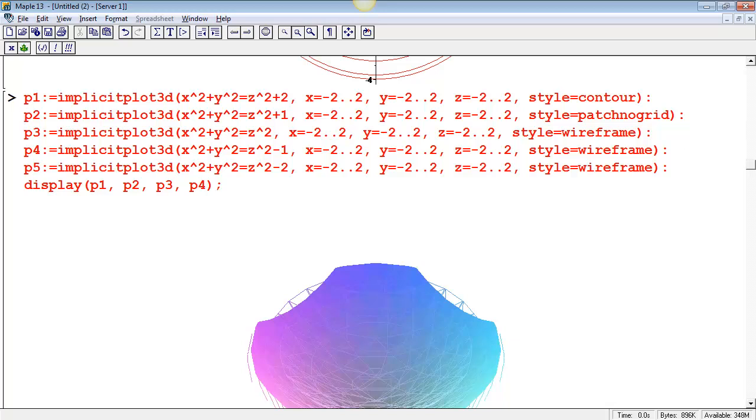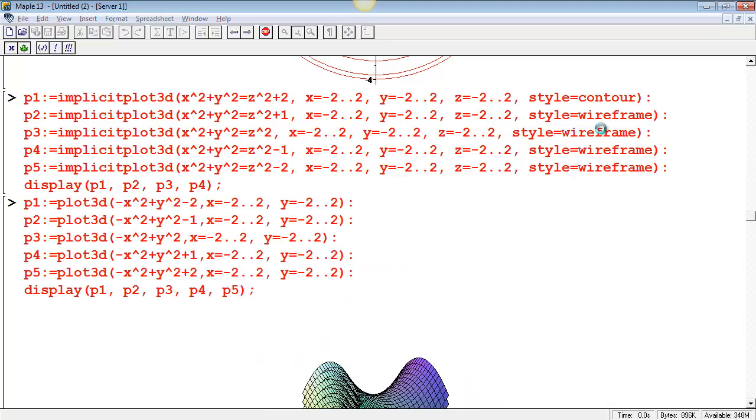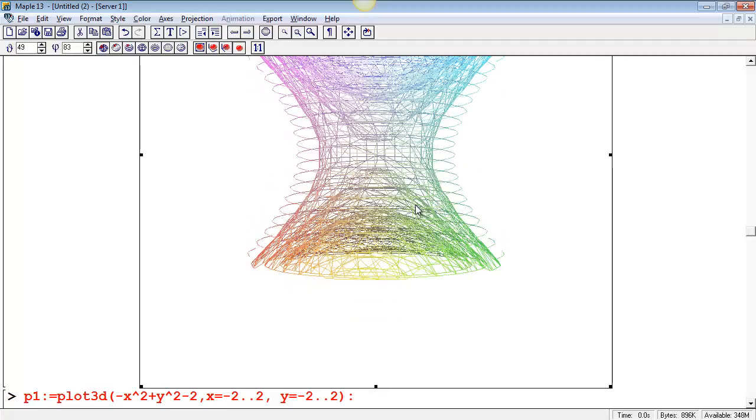We're looking at this. The hyperboloids of one sheet are going to be the outermost, so I could do that. I don't mind doing that with a contour. And the one inside of that, let's do the rest of them wireframe and see what that does for us. See if that's very easy to visualize.